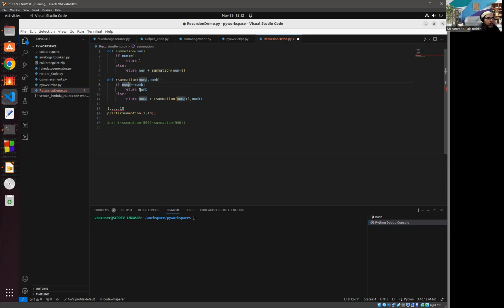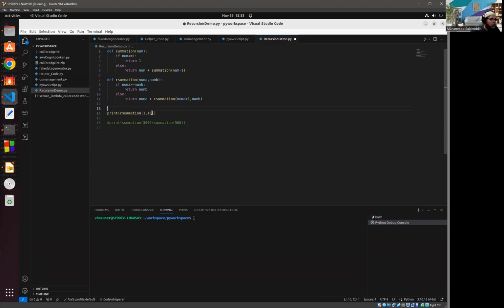So that's why I'm returning num b, which is obviously 10, and then it will substitute that value in here. Then in the previous iteration, we have 9 in num a, so it's going to add 10 to 9, and this cycle continues all the way until it reaches the first iteration, right? Which is now giving us the right result.